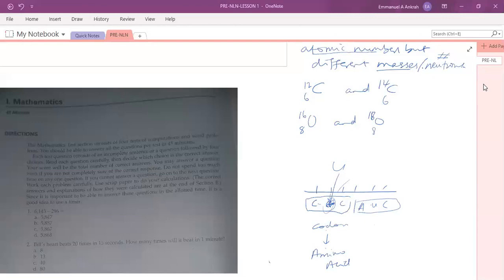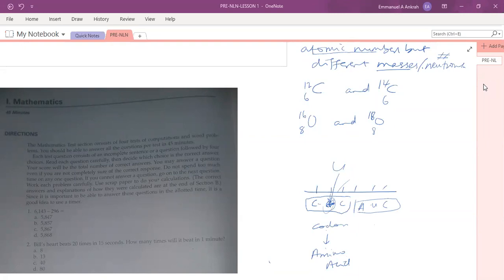Then number 17, now this is a diagram. They give a diagram and then it's labeled Z. It's part of the cell structure. It says the following diagram shows the endoplasmic reticulum of a cell as seen under the electron microscope. The structures labeled Z are the site of protein synthesis. Z represents A, mitochondria, B, ribosomes, C, chromosomes, and D, centrosomes. So which ones are labeled, those small dots?